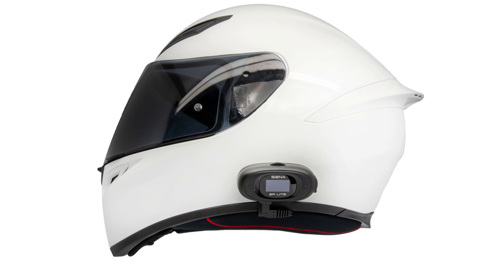The last unit in the SF series is the SFR. It's the same as the SF4 with the four-way intercom but in a more sleek, slimmer design against your helmet. I recommend the SF series if you know you only want Bluetooth rider-to-rider communication and you want a simple sleek design — it really is that thin, so if you just want a small unit on the side of your helmet, the SF series is for you.